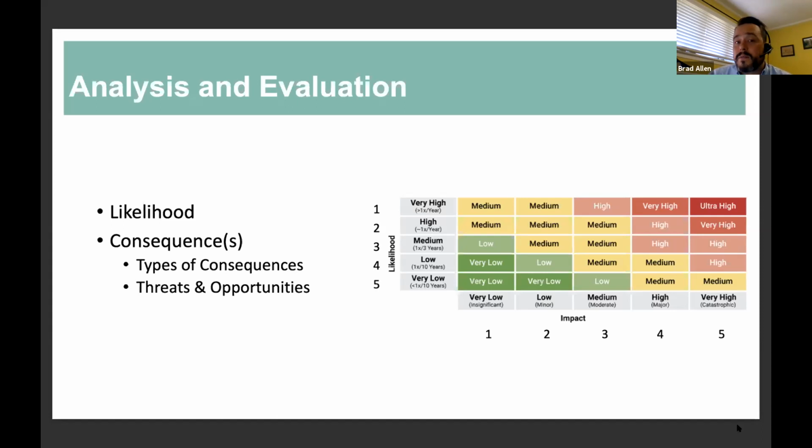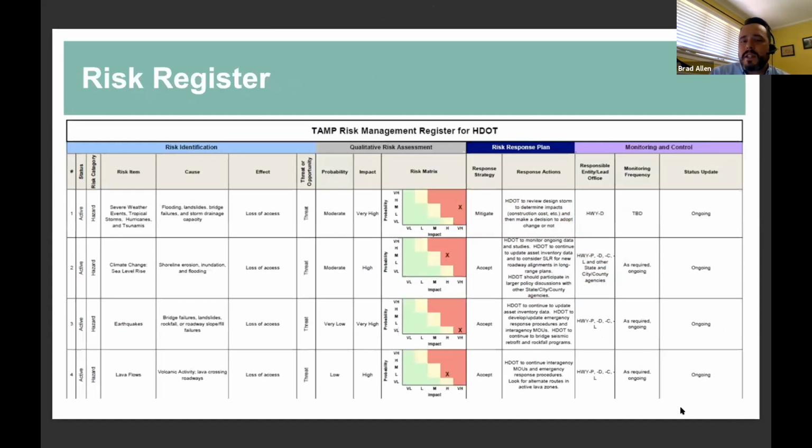To help quantify this, you can establish scores for each of these by applying some numerical rating to very low through very high impact. These are example scores that I've added in, and as we get into our breakouts, you'll have an opportunity to determine how your agency might approach this. Are there some examples in the guide that can help with that? All right, next slide. Here's an example risk register.